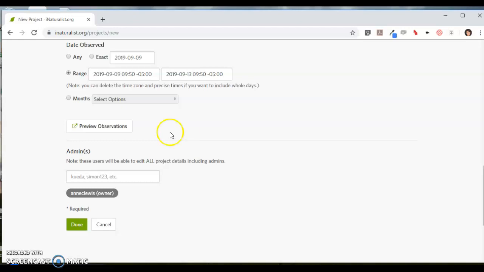Something to think about. Months would pull in all the data from every, for example, September that your users and participants ever made an observation. So September 2015 would show up in your project if you select months and selected the month of September.